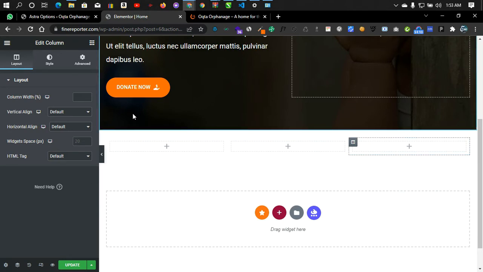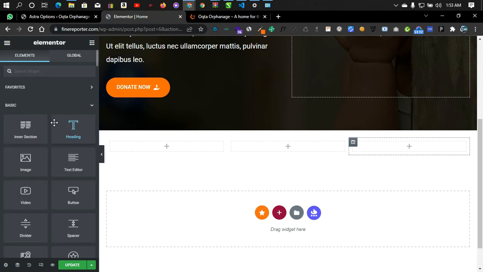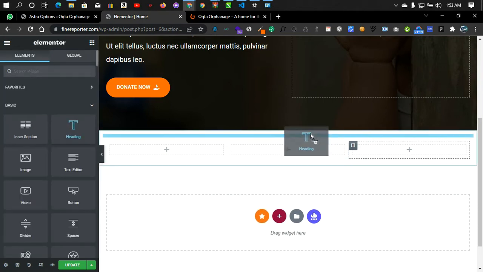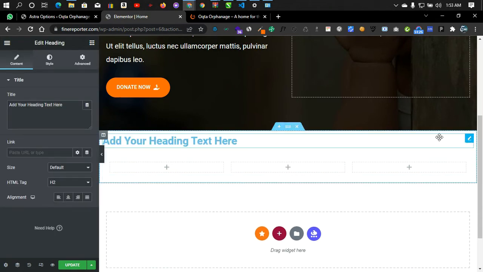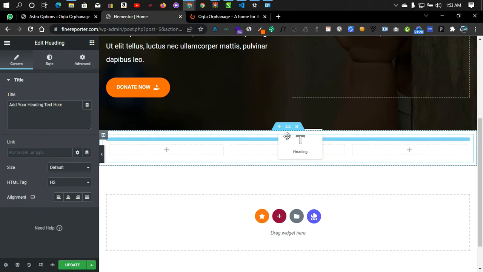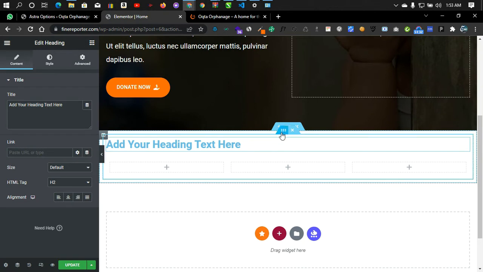Good. So now I'm going to bring in a heading, sorry. And I'm going to place it right here. This is not where I want it to be. I want it to be about this. Good. So I have it inside a sub column or a subsection.